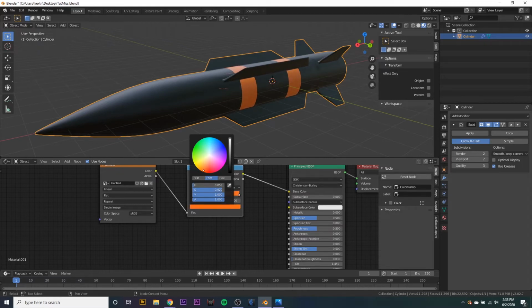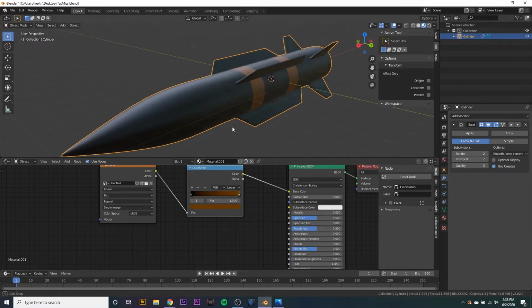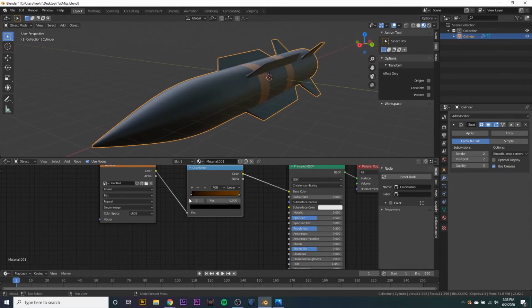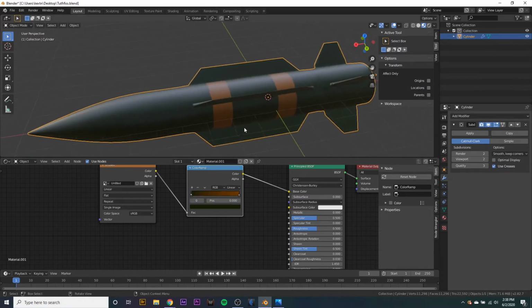I thought it'd be cool if they were kind of this deep orange, maybe like a darker color down here, like a browner one. Yellow stripes. I thought that'd be kind of cool. And then missiles, you know, maybe like a military green. Go over here to the black and make it a little bit brighter, but just visible, kind of like a dark green somewhere in here. Oh, that looks pretty cool.